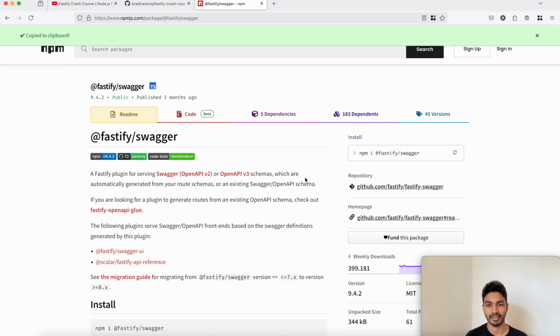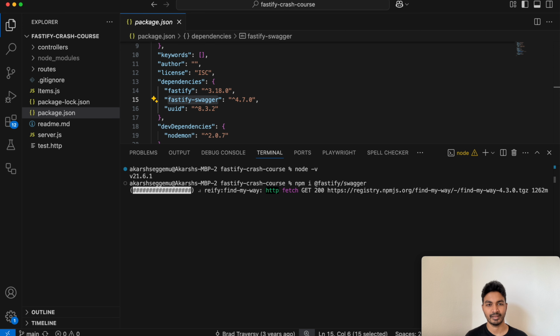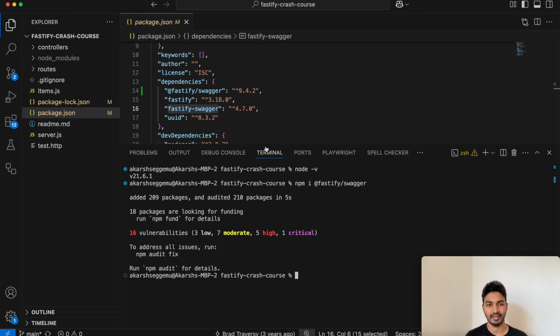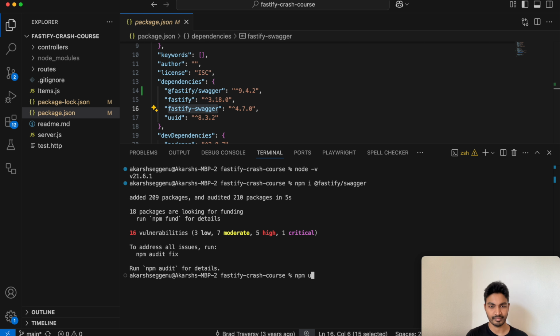Let me copy it, go back here and paste it in my terminal: npm i fastify swagger. Let me install it, and let me remove the previous one which is not working: npm uninstall fastify-swagger.